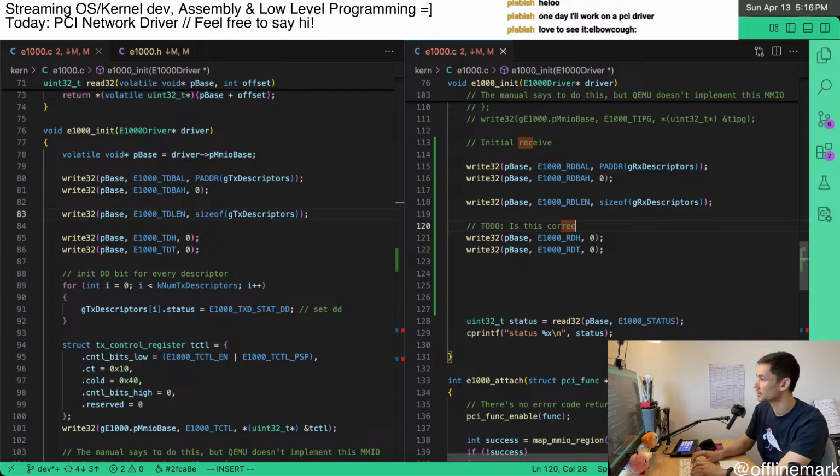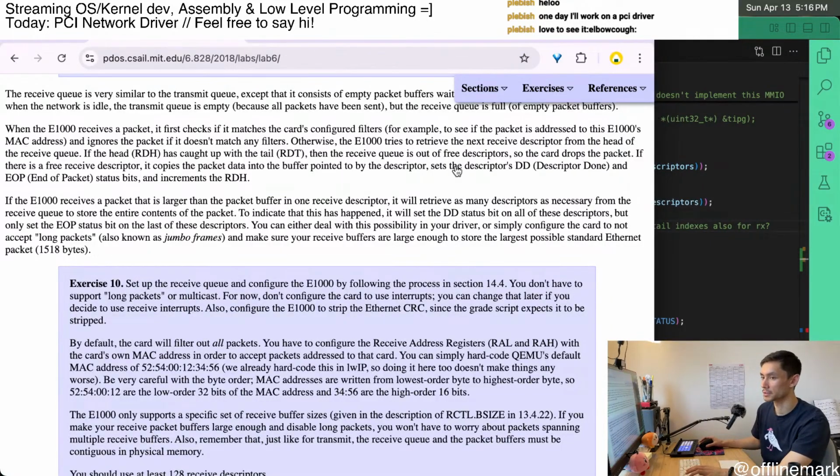Is this correct? Are the head tail indexes also for receive? That was a bit of a detail I wasn't sure about.